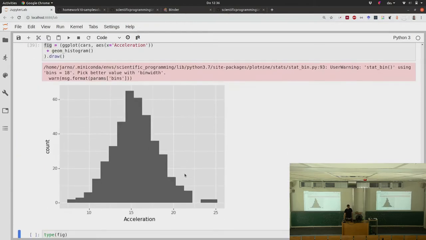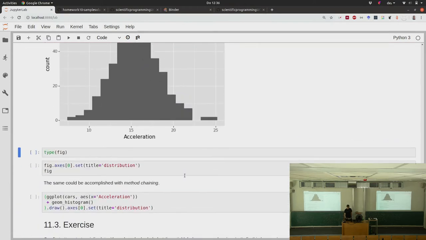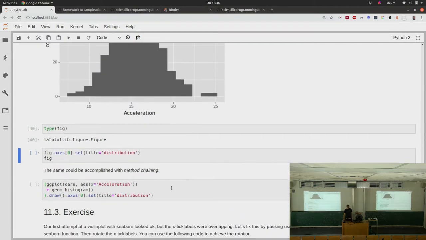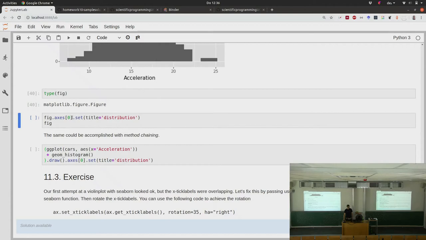Okay, but knowing this, this gives us the ability to capture this in a variable again. So then this is not returned, or it's not the last statement in the cell, and it's only drawn once. And we can look at the type, and we see, okay, it is a matplotlib figure, in fact. And then we need to know a bit more about the matplotlib API. But figures have an attribute called axes, which is a list of all the axes that are associated with the figure. So we can just say, okay, give me the first axes. I'm not sure if ggplot will even generate more than one axes, but if we just have a single plot, there's definitely just one. And then we have our axes object, and then we can do the stuff that we want on it.